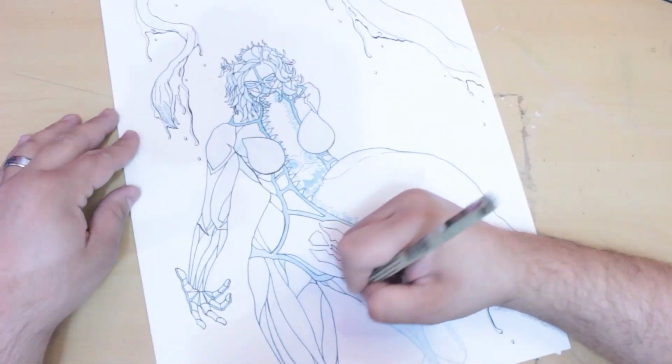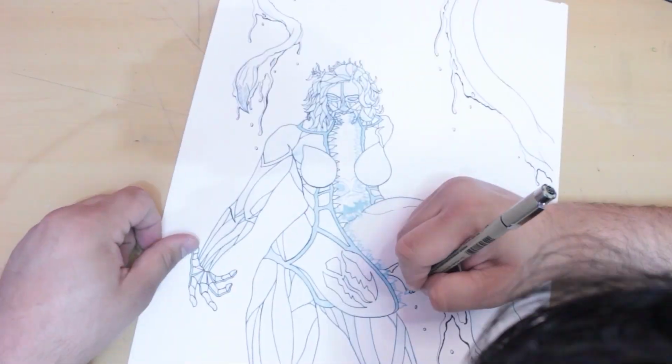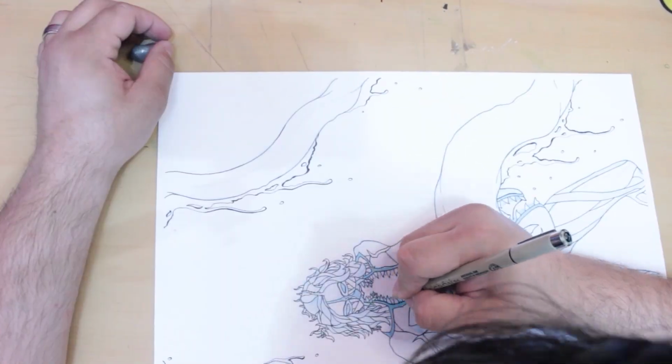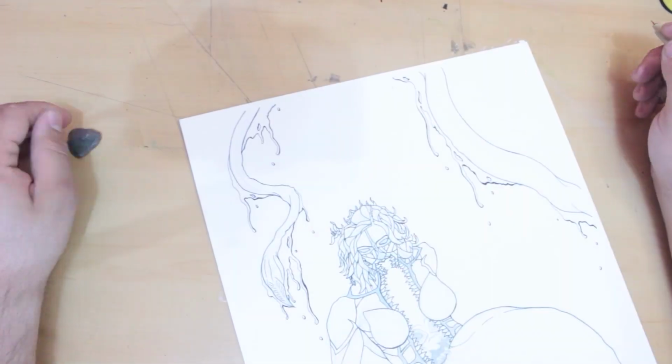For one, I start from the top left and work my way to the bottom right, or essentially work wherever I know I need to adjust the paper to ink and I know I won't be able to smear. Because the ink will still be wet, microns do dry really quickly, but they don't dry instantly, so I still had to be careful to make sure I wasn't causing any smudges.